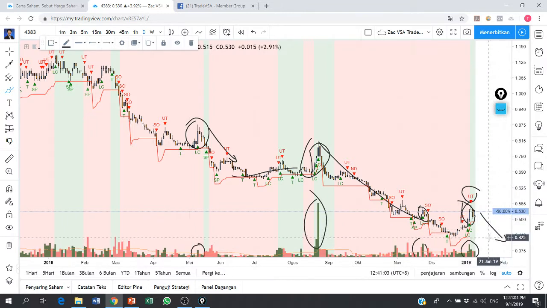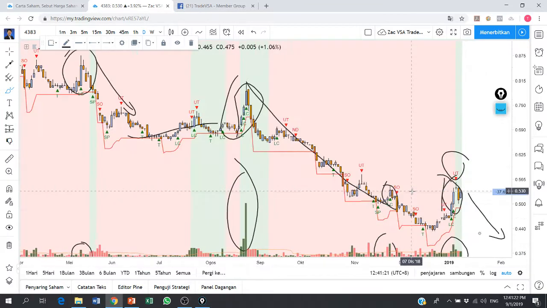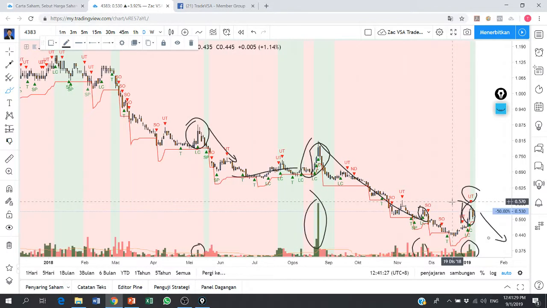So definitely whenever you see this type of pattern, whenever you check the background properly on your chart, you're able to identify what type of smart money is in this chart and how you're going to plan your trade. For me, whenever I see upthrust, I will just forget about it. Let's wait for the next line change or signals for you to trade with a better edge. So for me, I will avoid this trade. This is TradeVSA.